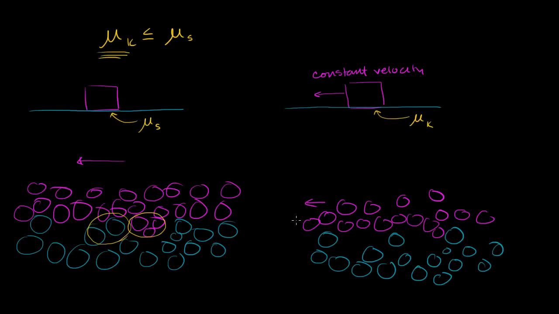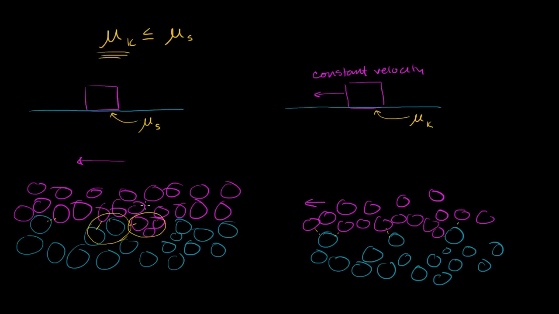But you also have any type of chemical bonds that form between the atoms temporarily that keep breaking and forming. And in order to keep this thing moving, or especially if you want to accelerate it, you're going to have to keep breaking these bonds. And so that's essentially the force of friction that you're overcoming. Here, you might have those same bonds, and not only do you have those same bonds, but you also have to overcome these ruts, or these little ragged parts that have had time to settle into these little nooks, that you have to overcome even more.